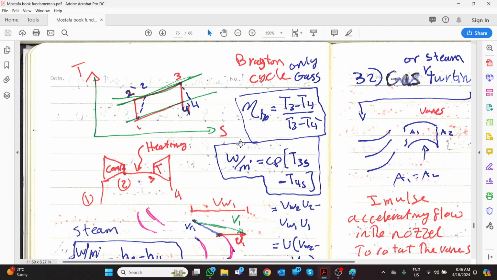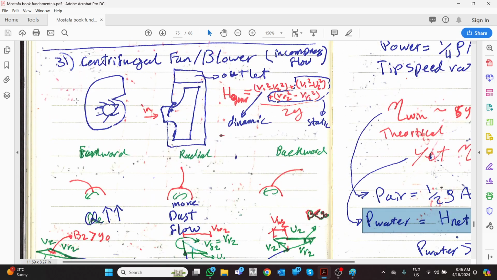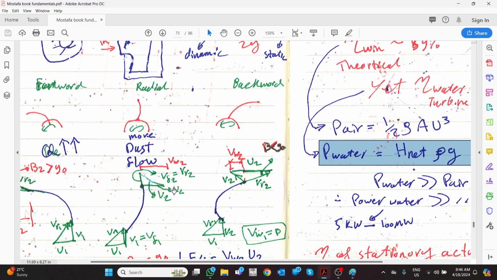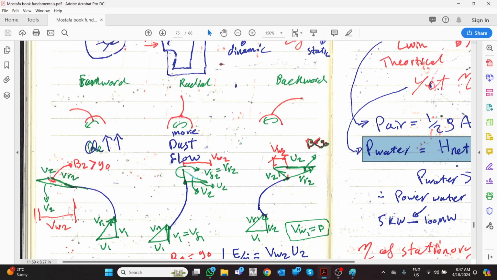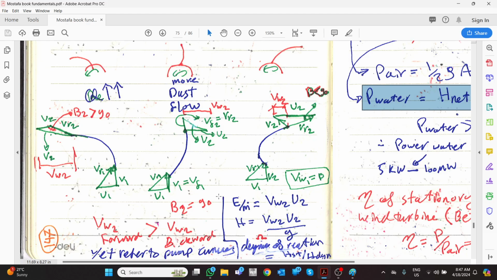But now, because here we don't have such a case, no diffuser, I don't care. So we can provide a backward plate, radial plate, or forward plate, similar to the pump. Same concept as the pump. This is V_r out, and we know this is the U direction, so it is the vectorial component. This is the remaining, the whirling velocity, what we discussed before: beta 2 bigger than 90, equal 90, etc.